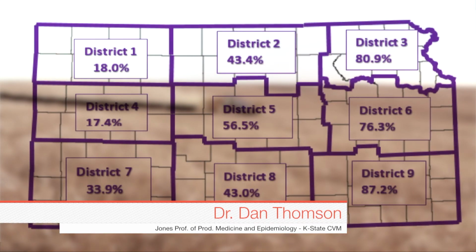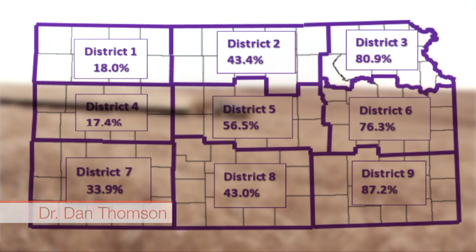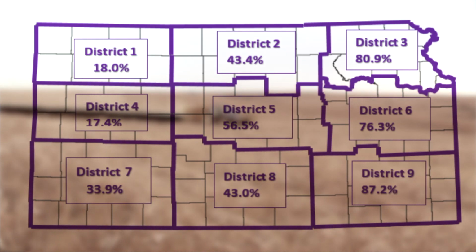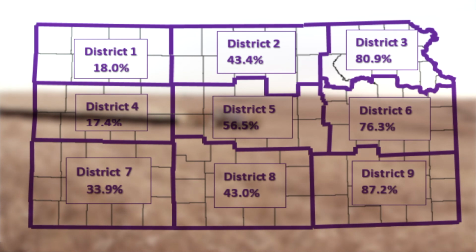Hey folks, welcome back to DocTalk. Dan Thomson here with Mark Spare. We're talking about anaplasmosis and your research. So Mark, you showed how there was difference from one end of the state to the other, and obviously that's where the disease is and where the ticks are, and it's spreading north and west.